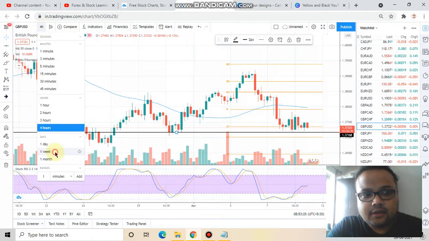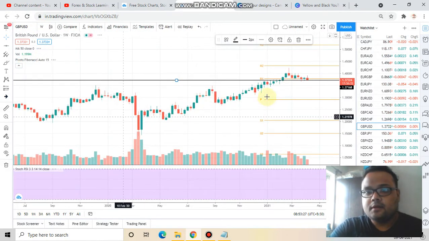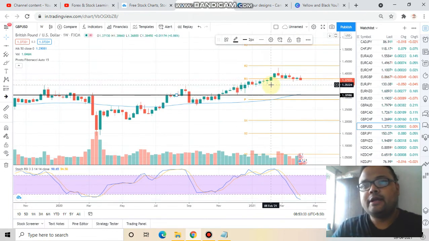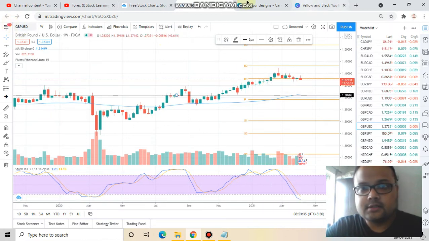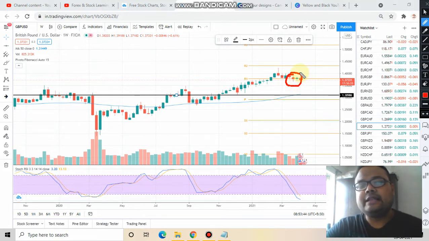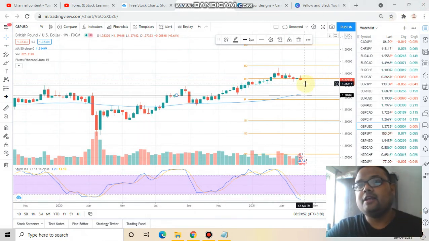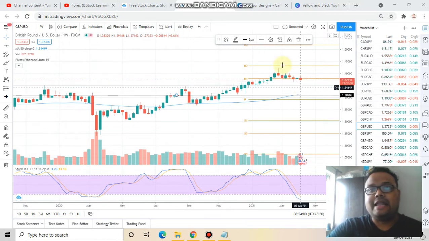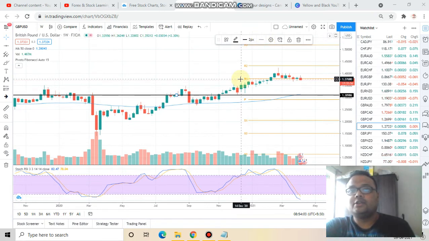The catch is in the weekly chart. I have already shown you in my previous videos that the market is taking support on the weekly chart. Just look at these two candles, which means this support was a very valid and strong support for the market, because it was providing support for the past 2 weeks. But this week, right now the market is trading below this support level. So there is a chance that the market may reverse to give a close above this support level. So we cannot be too sure as of now.